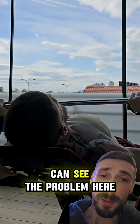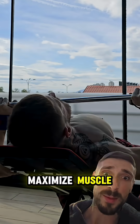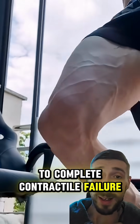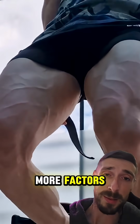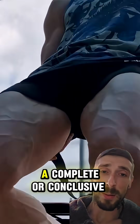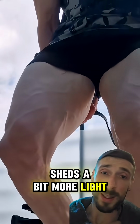But I'm pretty sure you can see the problem here. How to decide whether those straight sets were intense enough to maximize muscle protein synthesis? I mean, if you pushed all those regular sets to complete contractile failure, technically you should have maximized muscle protein synthesis. But considering there are a lot more factors at play, that's not always the case. In honesty, I don't think we'll ever get research giving us a complete or conclusive answer to that question. But hopefully science sheds a bit more light on that subject in the future.